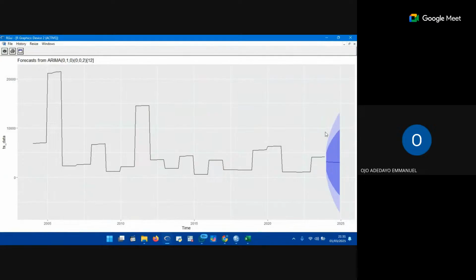Now, look at this. This blue one that you are seeing here is the forecast. So this one is telling us that, let's say, for instance, this particular data set is in form of the cases of tuberculosis. So that means that in 2025, there will be a decrease, because this blue line that you are seeing is not above the last one that you are seeing here.